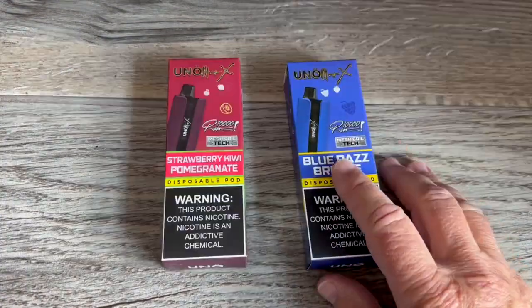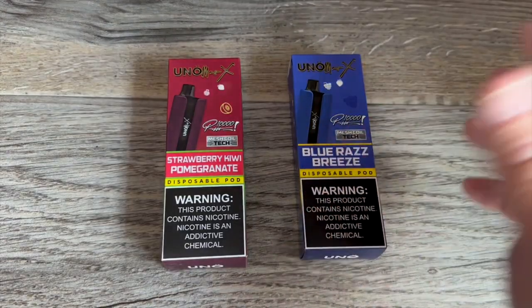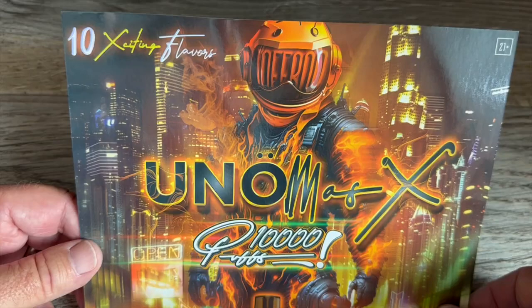Uno is the company that we're taking a look at today. They sent this bag with fancy handles and all this shiny stuff. Actually kind of cool. My wife likes it. The device itself is called the Uno Más X. Yeah, Uno Más, just like one more, right? Very colorful company.